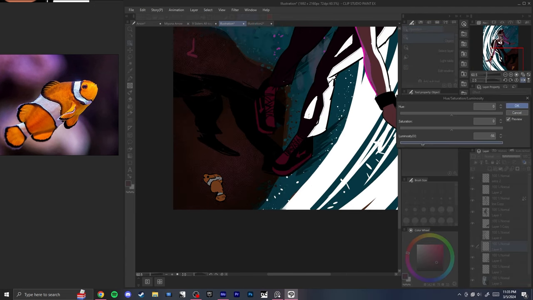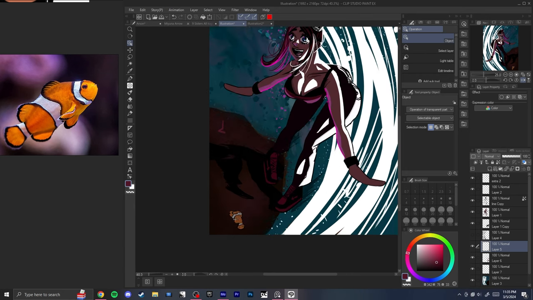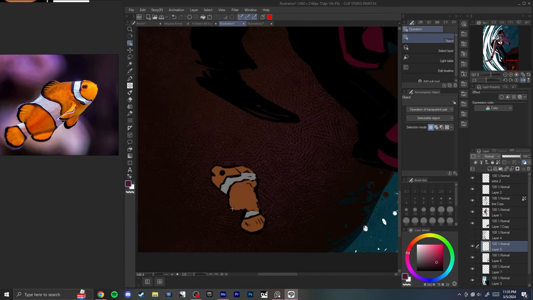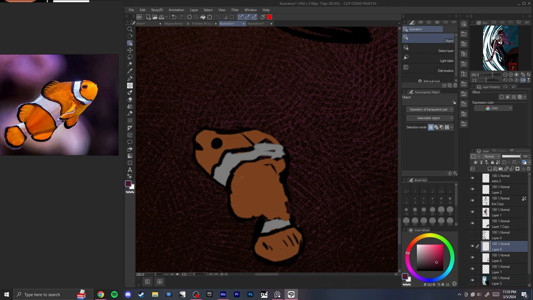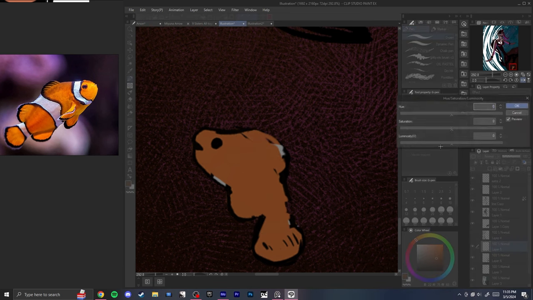Okay, let's test this out. He might have to stay, man. He might have to stay. Bro, I feel so bad because he's a Nemo, bro. He has to be a different fish. Like, I don't know, this to me just makes me feel bad. If it was any other fish, I wouldn't feel bad.